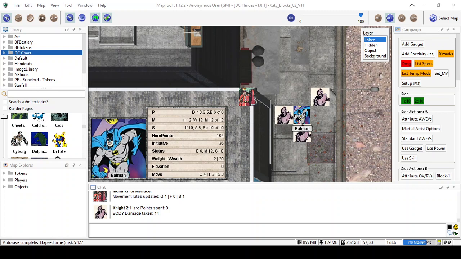Now, if you're a player in the game, your view is going to be mostly the same. You're going to see a pop-up like this for your character. This is going to be this detailed. However, if you were to do that over a non-player character, you would only see like the name and maybe their initiative score or something. It's going to be a very limited view for what you can see as a player. But if you look at this, there's a lot of information condensed down into this little pop-up window.